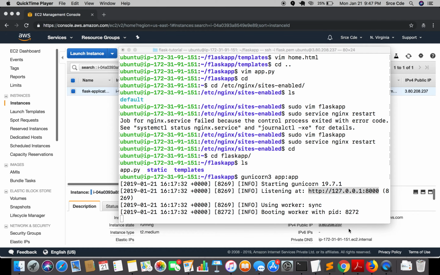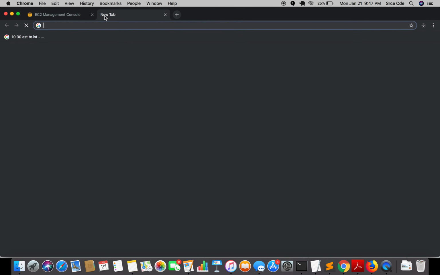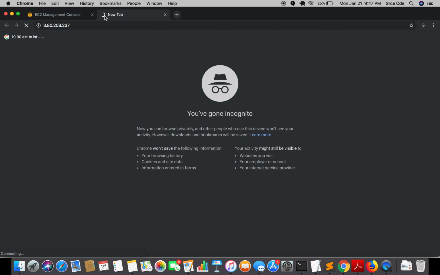Let's go ahead and copy the public IP and paste it in the browser, on port number 80. As we can see, it is unable to load the application via the public IP.